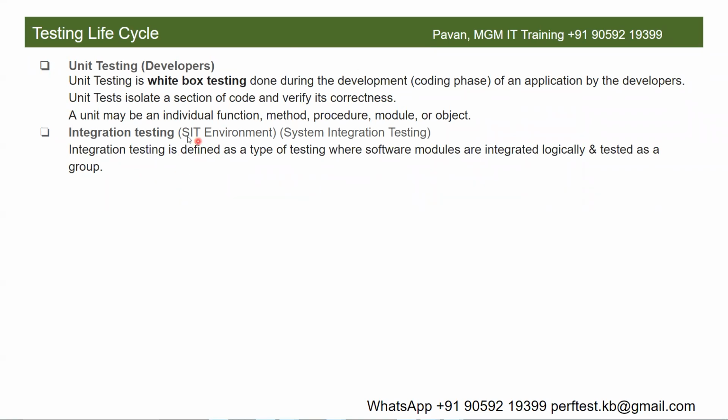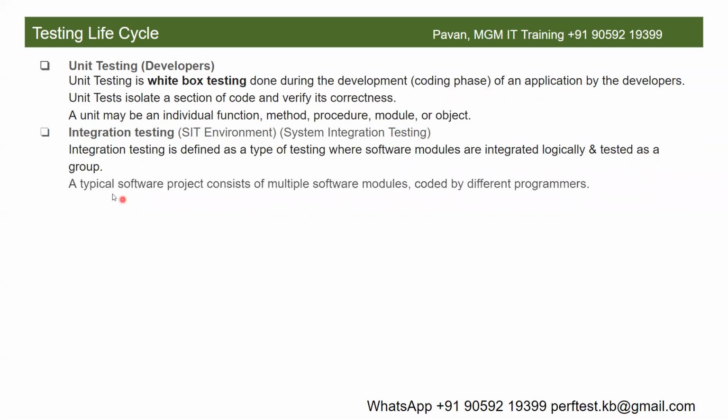Clear, guys? And this is done in an environment called SIT environment. Now you may be wondering what is meant by environment, right? Environment is nothing but a group of computers. One computer or a group of computers is called an environment. That's it. Integration testing is done in the SIT environment, where SIT stands for system integration testing.